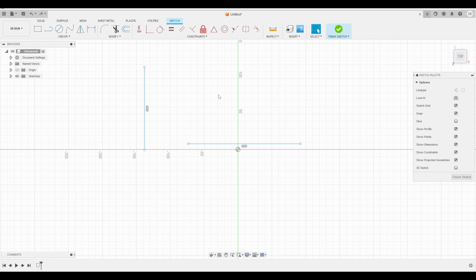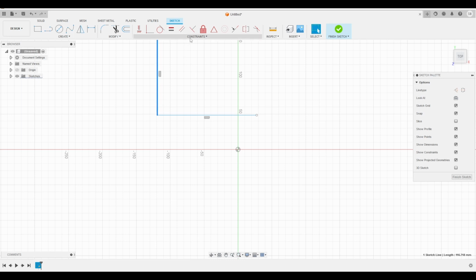Now, hit escape to stop selecting the horizontal vertical constraint, and now choose the coincident constraint. This one makes 2 points meet each other. So let's say we want this line to be here. We basically make this point be coincident to this other point, and Fusion 360 will bring the line right there. This one can become really useful, as now if we move this, you can see how both lines are still in the same place.